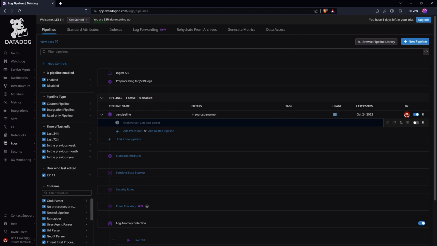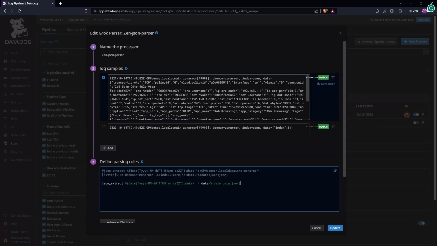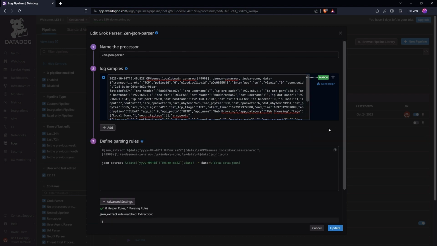And then just to show you what a completed grok parser looks like with an explanation, you'll see that here's a snippet of the syslog message that we are trying to match on. We can remove that one. And then what we need to do is we need to define the parsing rules for this to work. So the parsing rule in this case is pretty straightforward. But just ignore the commented line above. That was just me busy testing something.